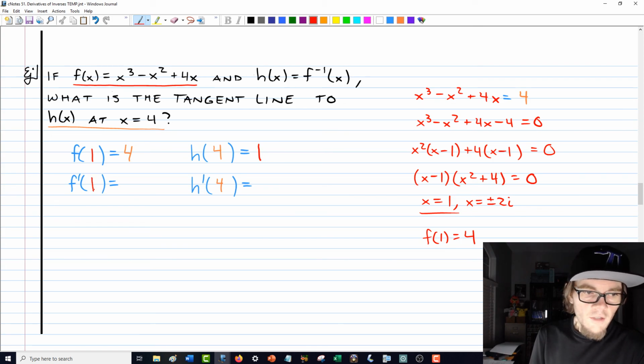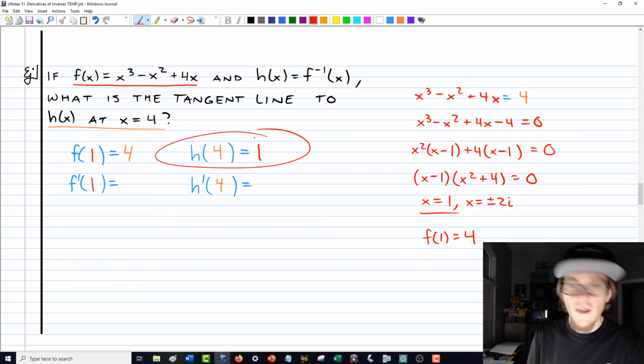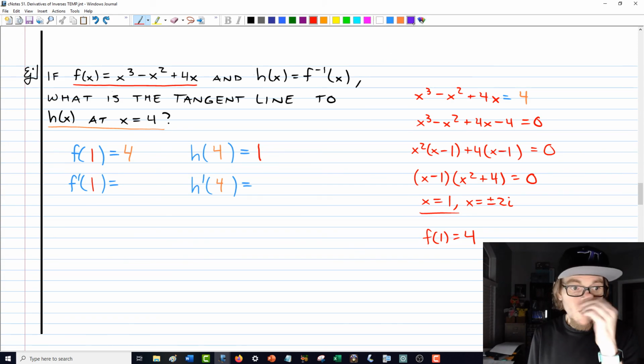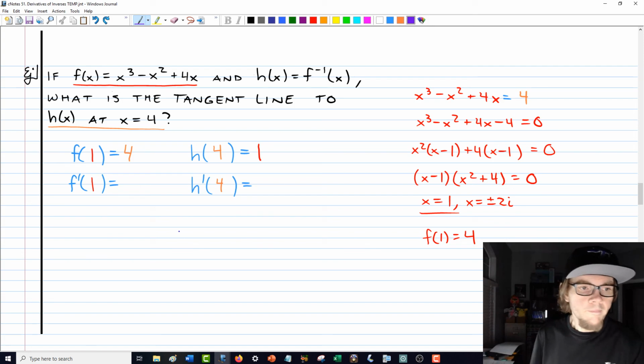And it means that we're interested in f prime of 1, because that will then give us the slope at the corresponding point. So we've actually got a bunch of the ingredients here. We are going to write a tangent line, so this was valuable information. But we do want to go attack that f prime of 1 bit. We need to know what the original slope is so we can take its reciprocal. So I'm going to calculate f prime of 1.